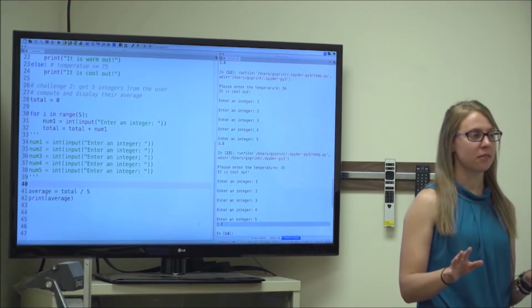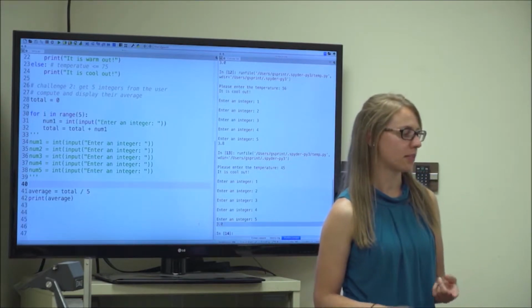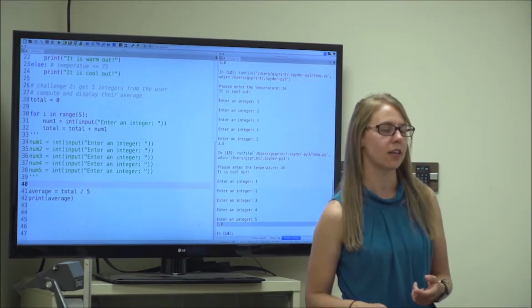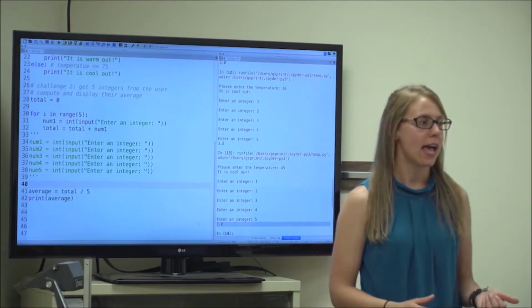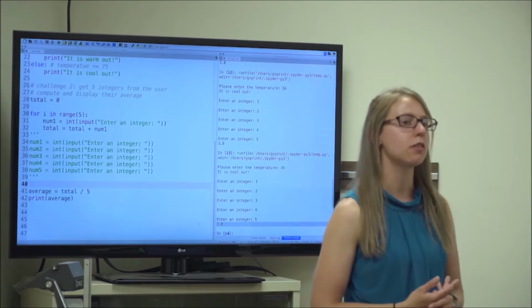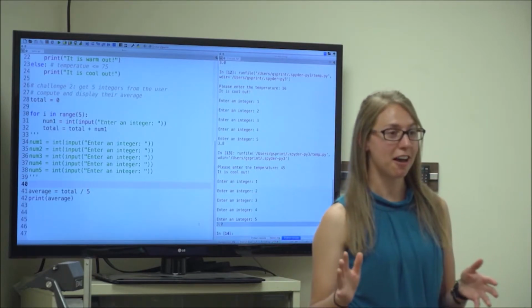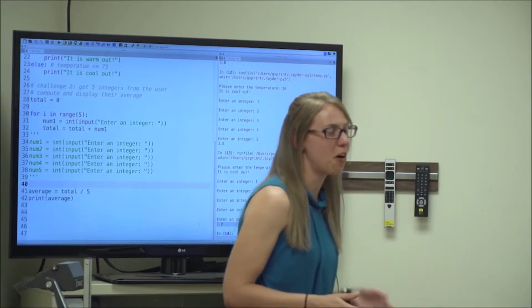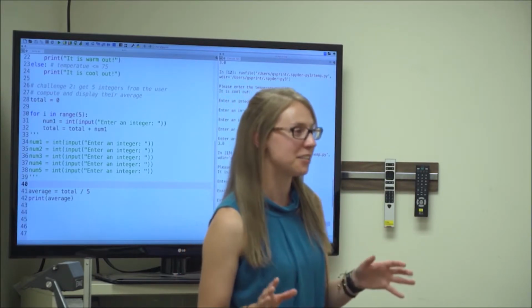All algorithms, which are just sequence of steps that solve a problem, are composed of these 3 types of statements. Sequential, execute one line after another. Conditional, execute some code if some condition is true. And iterative, repeat statements with a loop. All algorithms. Google's PageRank algorithm, artificial intelligence algorithms, all composed of those 3 statements. Sequential, conditional, and iterative. It's crazy.